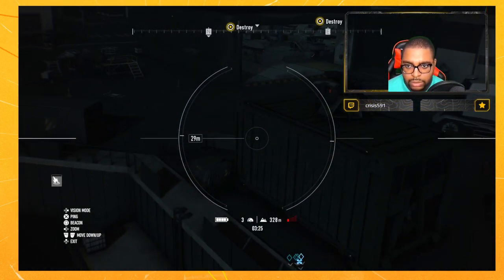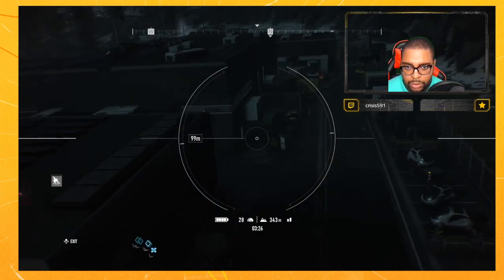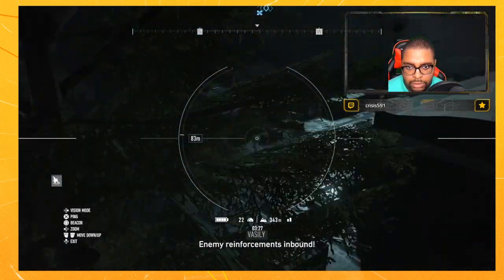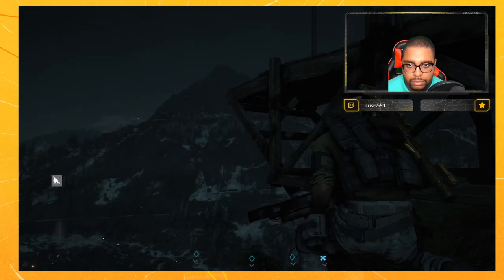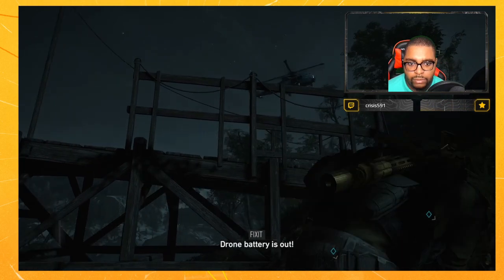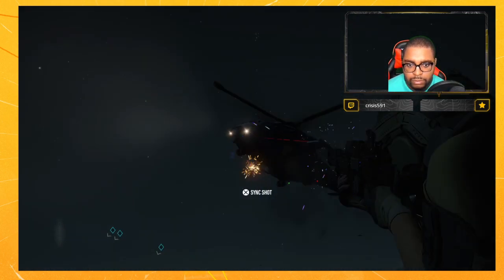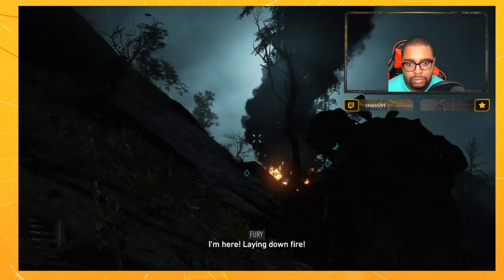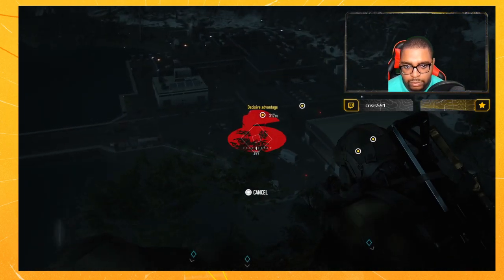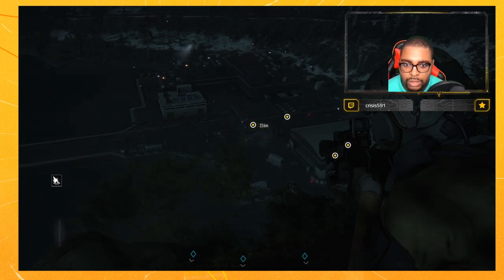Let's see. The turrets are down, so hopefully we already hit the power. Yeah, we did. Okay. Enemy reinforcements inbound. Drone batteries out. Let's see if we can hit that. Ah, not quite.